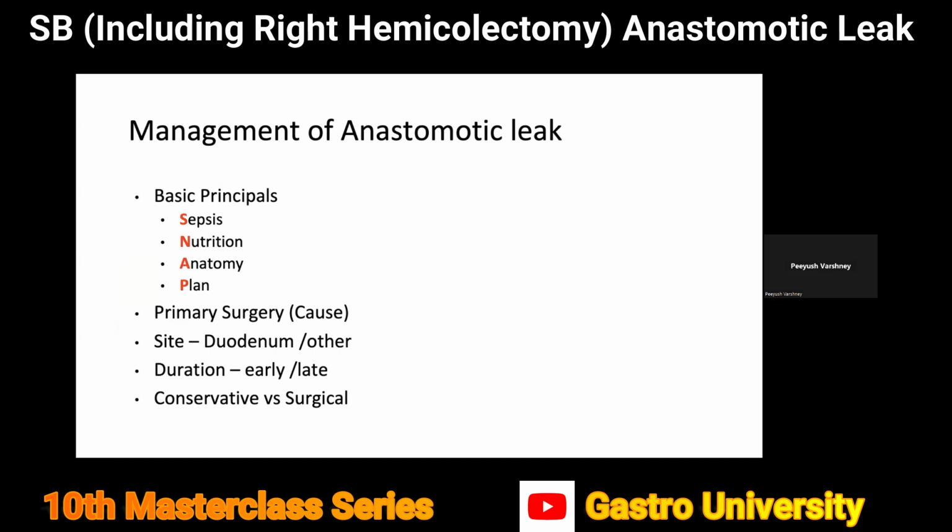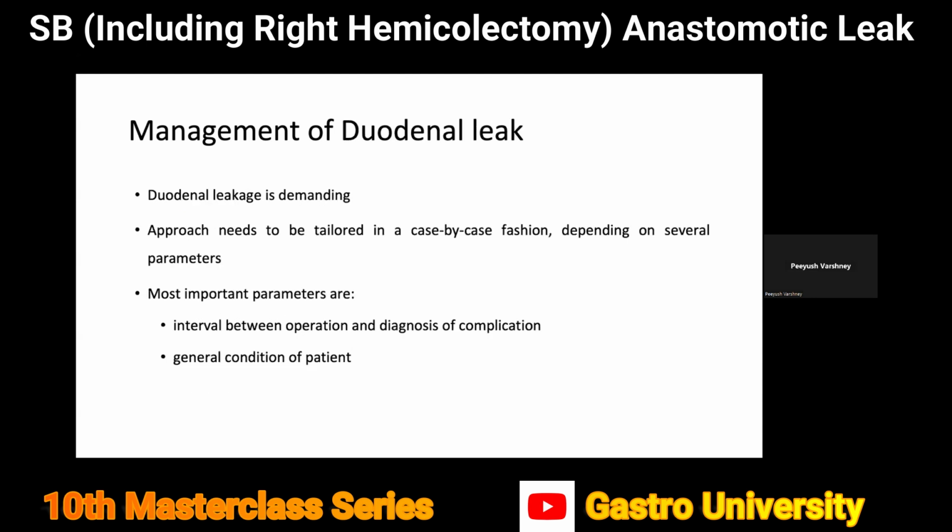Another important thing is the site. Duodenal leaks are usually difficult to manage as compared to small bowel leaks. And within the small bowel, proximal jejunal leaks are difficult as compared to ileal leaks. Another factor is the duration: is the presentation early or late? Then it depends on what kind of management we are going to follow, a conservative or a surgical management. A word about duodenal leak. Duodenal leak is demanding and the situation is also rare.